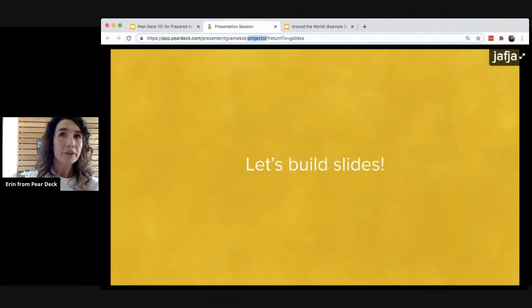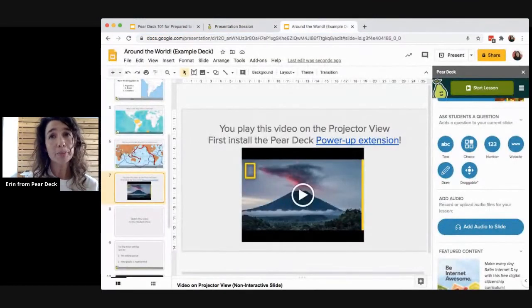And in this view, of course, the responses you share are anonymous by default, but you can also play videos there, provided that you get the Power Up extension. The Power Up is an extension for Chrome, and it allows you to play videos and also Google Slides animations. So this works with Google Slides, the Pear Deck for Google Slides add-on, and it works in Chrome, and it's free.